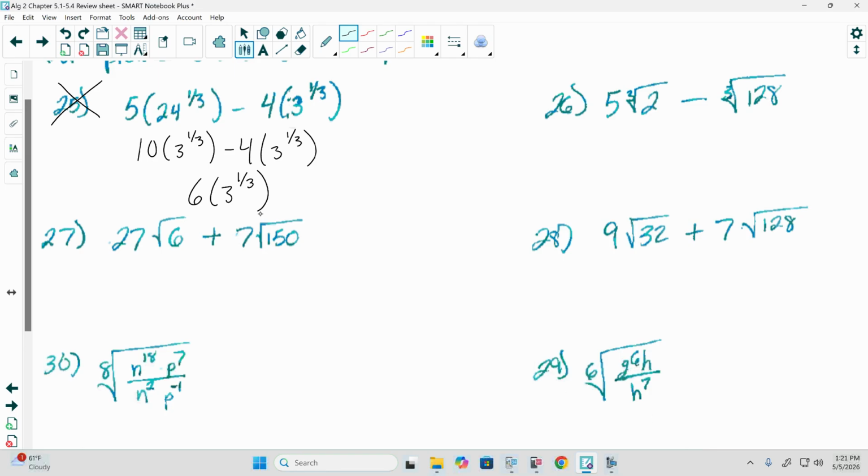Five cubed roots of 2 minus the cubed root of 128. This here is not going to reduce. We know it's going to give us a decimal answer for one primary reason: cubed root of 2 is not a nice number. But for us to be able to simplify this, I need to be able to rewrite the cubed root of 128 as something times the cubed root of 2. Because that's the only way these are going to simplify. That's the only way these are combined, is if these radicals are the same.